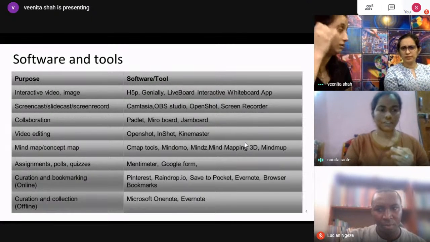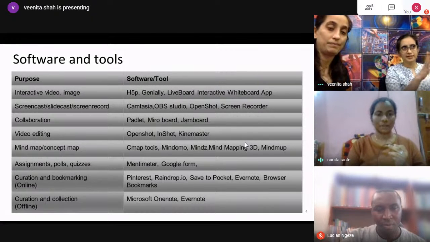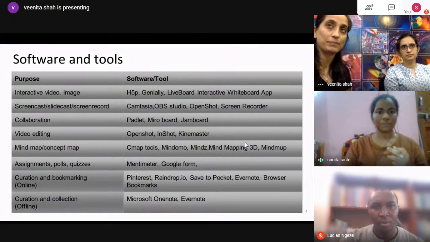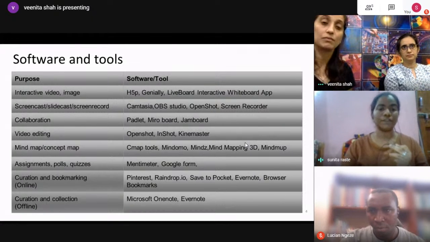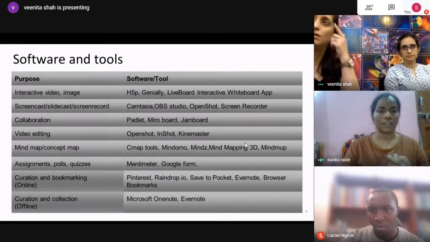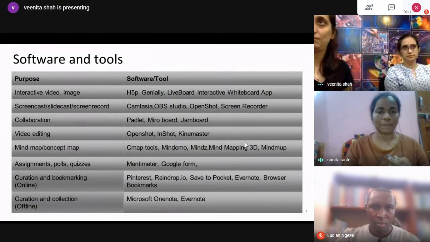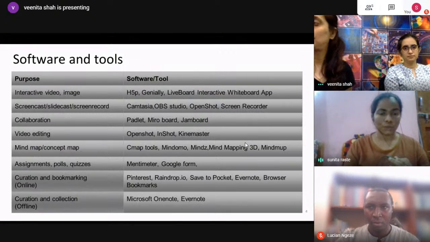In the last session, live interaction one, we discussed tools which can be used for making interactive videos, and some of them are listed in the table. H5P is the one we have also talked about in the modules of this course. Genially is another platform where you can make interactive videos, and Liveboard Interactive Whiteboard is an Android app which can be used for conducting live sessions as well as creating interactive sessions. You can go through these platforms.